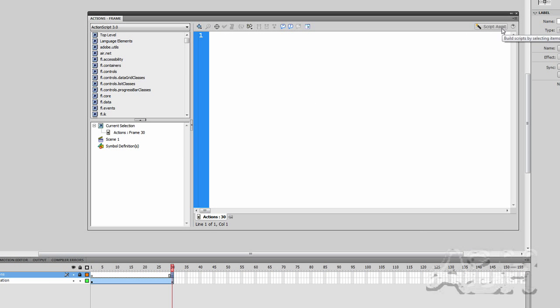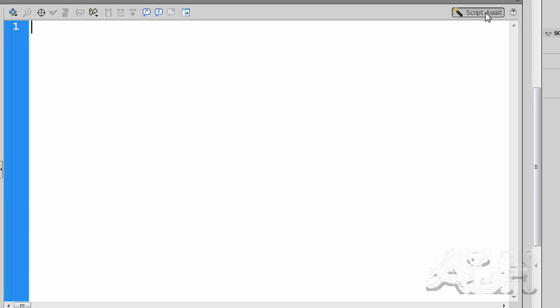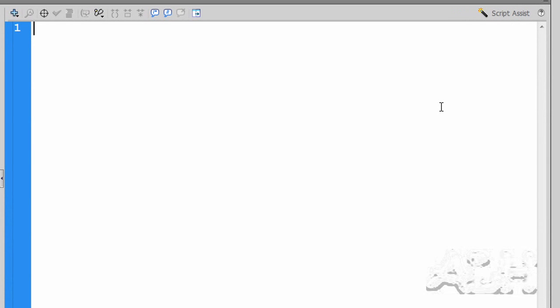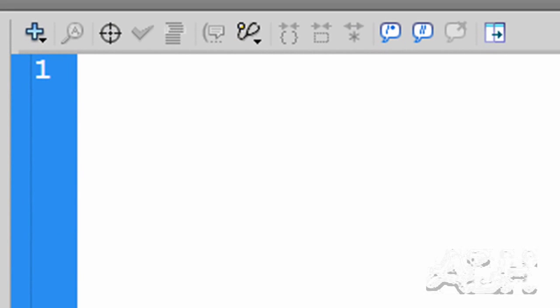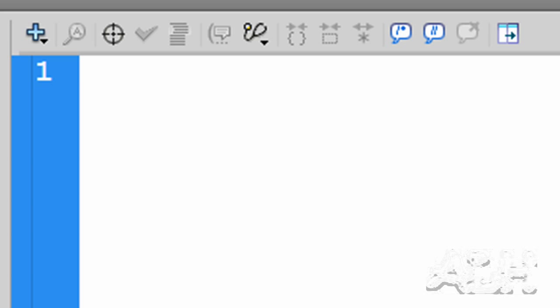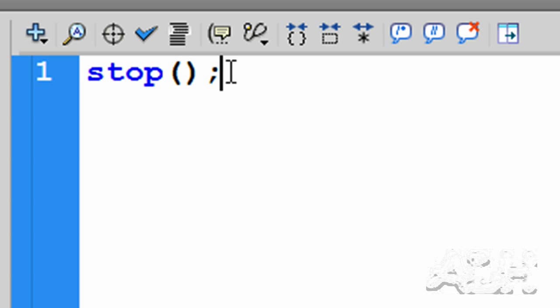You want to keep script assist mode off. This is a button up in the top right corner, on and then off. It was very useful back in ActionScript 2 days for basic timeline animations when ActionScript 2 was the main version. But now we leave it off and we learn to type in the actions. All lowercase letters, the word stop, open parentheses, close parentheses, and a semicolon. We need to match the actual capitalization of our actions, and all action lines end with a semicolon, optionally, but then again, that's a rule of thumb that we put in and do anyway because of consistency.